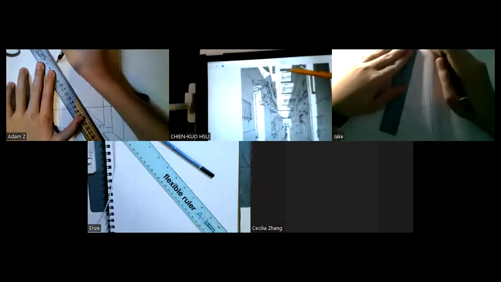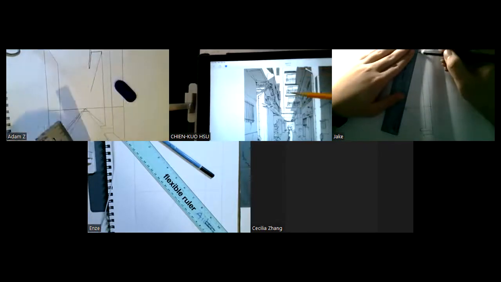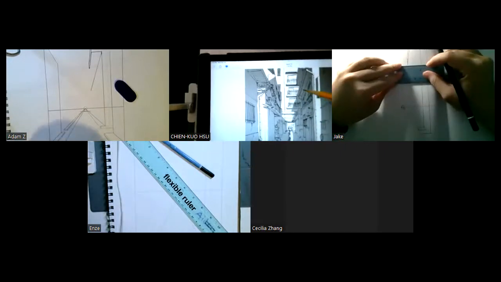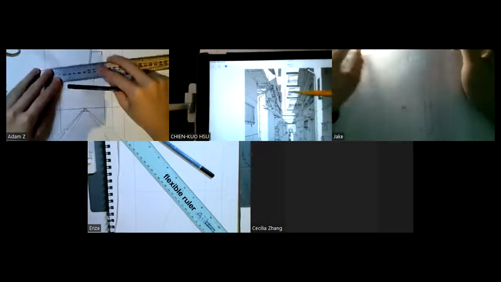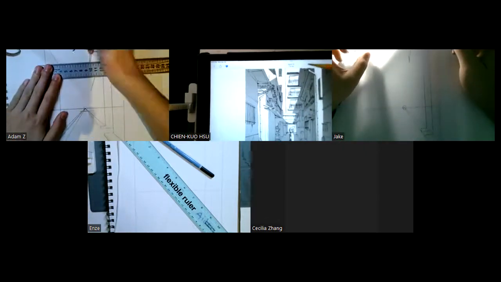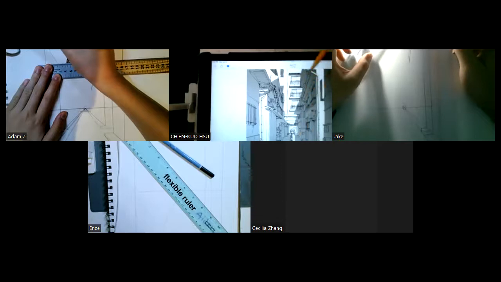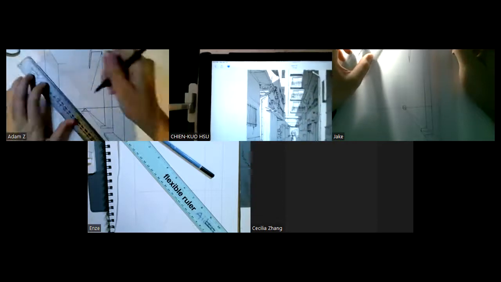All right, okay, so let's do it. Draw all the lines you can see. After you've done every single vertical line, you straighten them up with the ruler. Then we do some of the horizontal lines. Once we've done those, then after that, we do the converging lines with the ruler, okay?